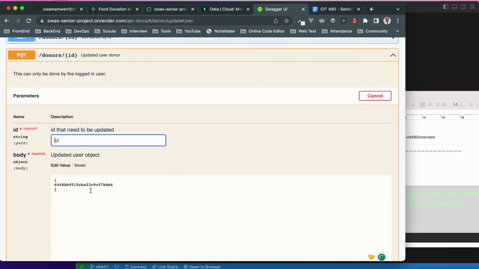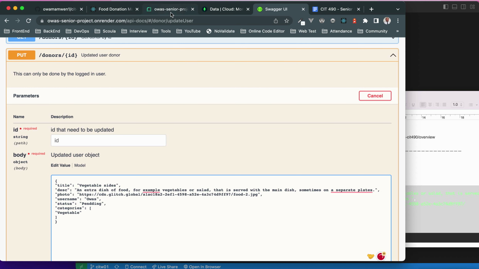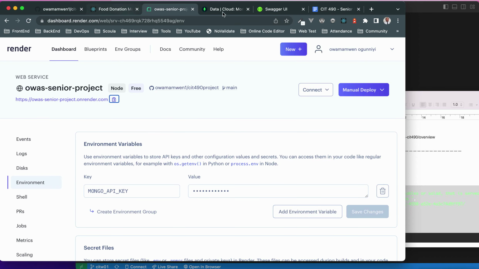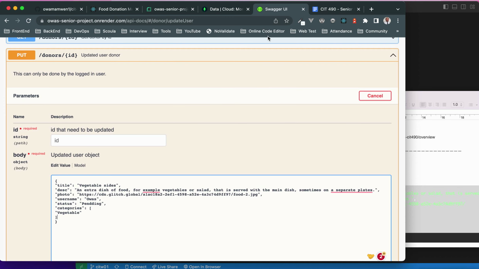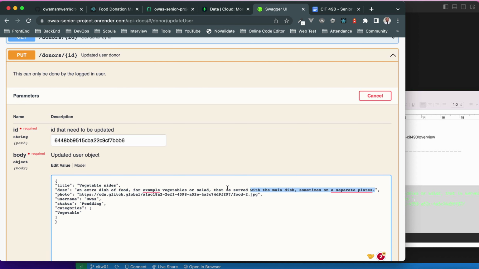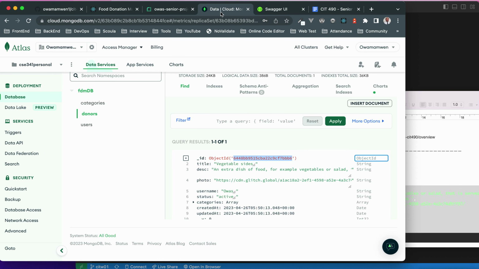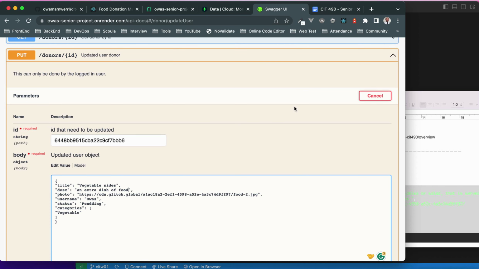I think we need more usernames. Let's pick the ID again from the database. Here we want to remove some text and leave only food, and we want to say it's pending, because the previous one is active. Let's execute and see.